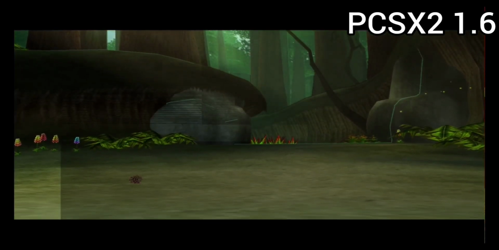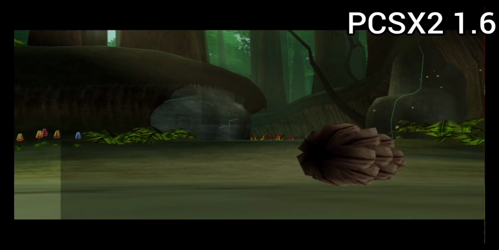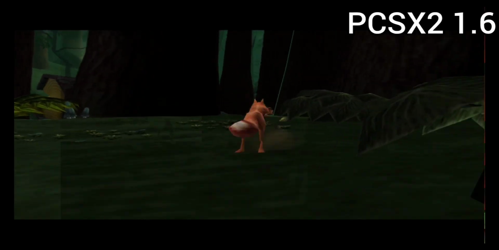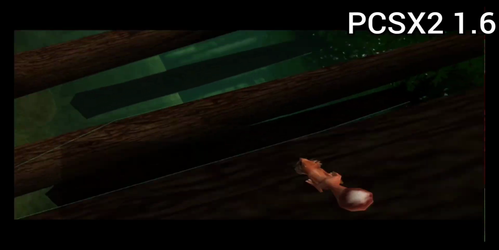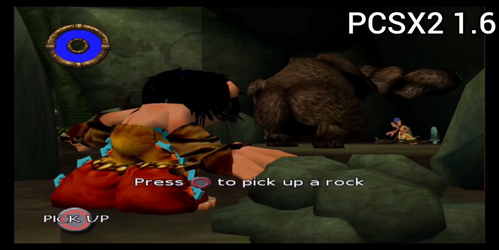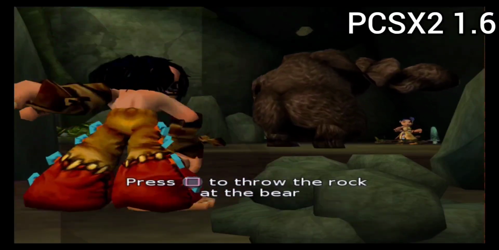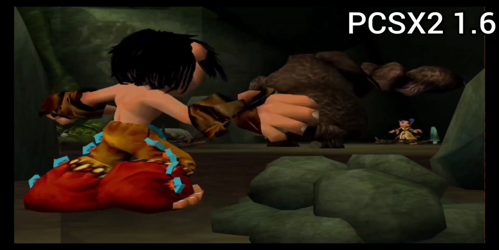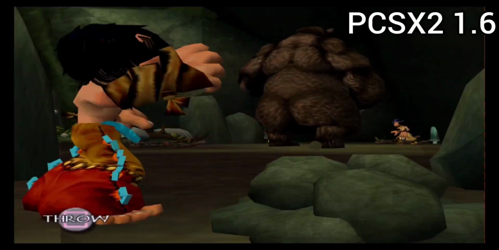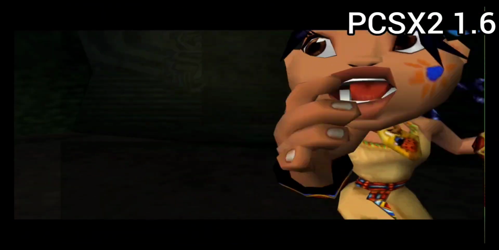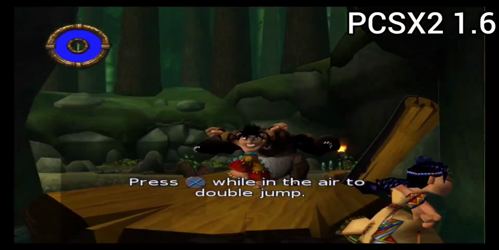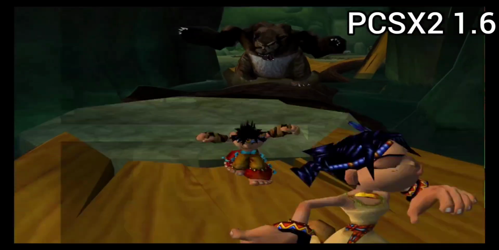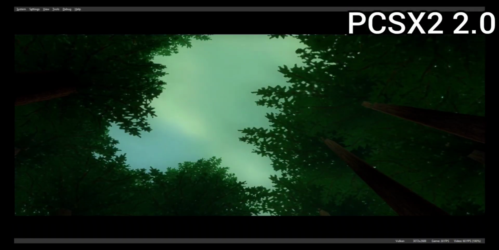In older versions of PCSX2, this game was suffering from lots of upscaling issues, along with graphical glitches and totally broken shadows. With 2.0 this game is now totally fixed, and looks perfect.